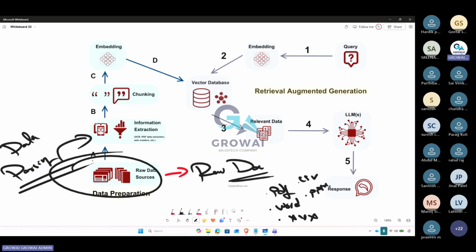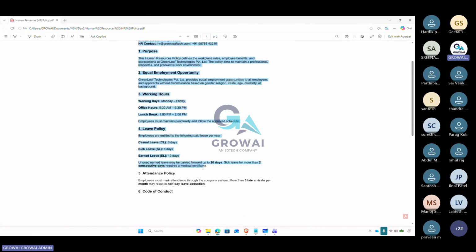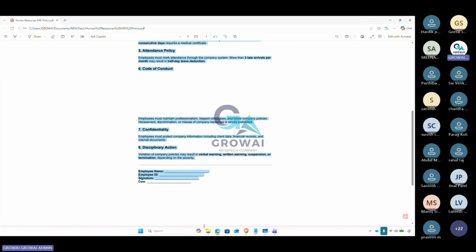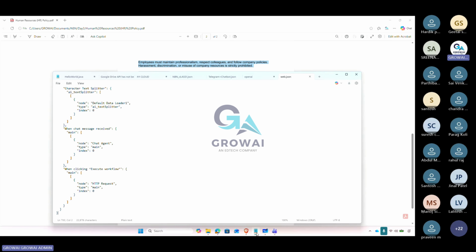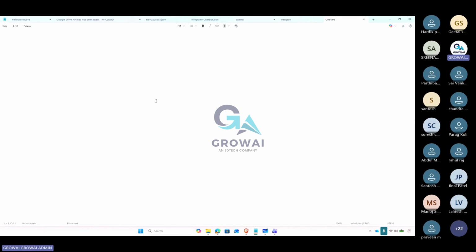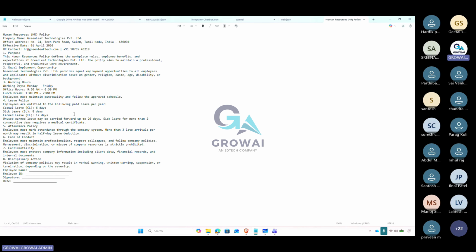Once your data is parsed, it needs to be chunked. You have this much data. This whole data you cannot directly store in a table. So assume you have raw data like this, then you copy it and make it a structured document. Structured means everything looks uniform. After that, you cannot pass all this information directly to the embedding model. You have to pass it in small pieces.